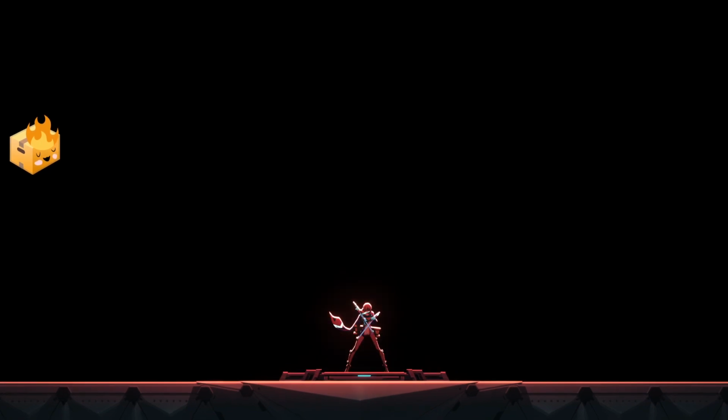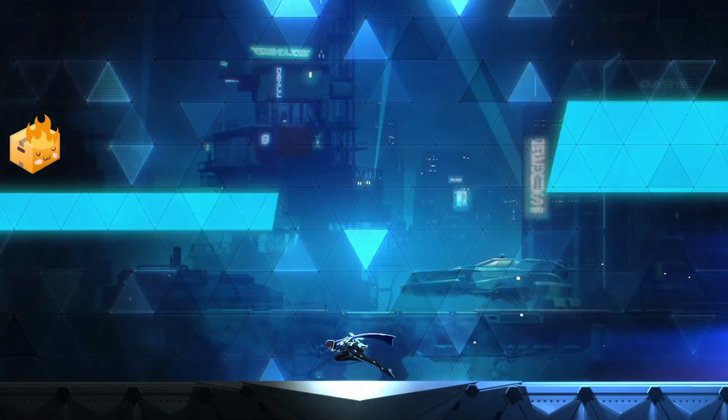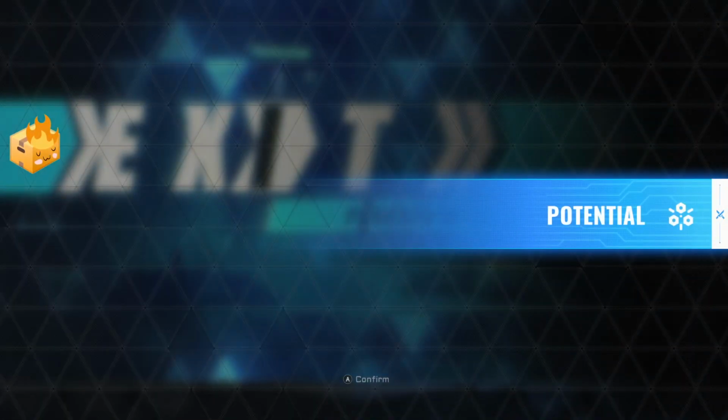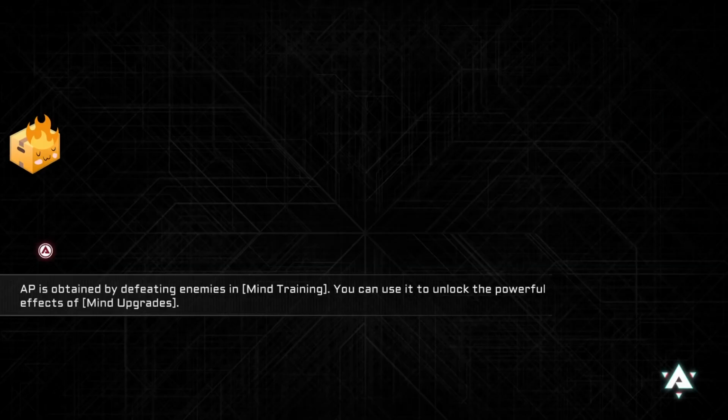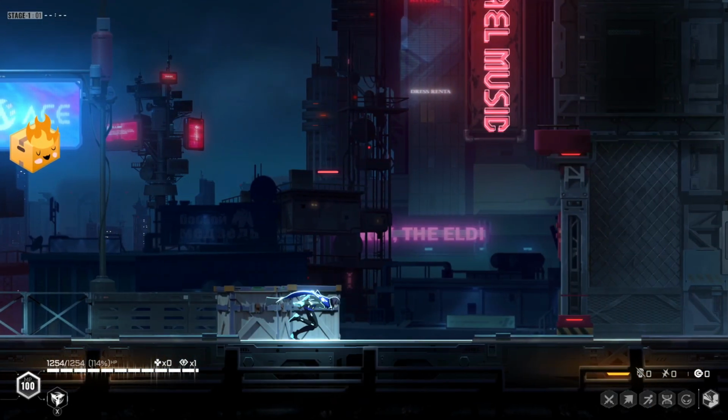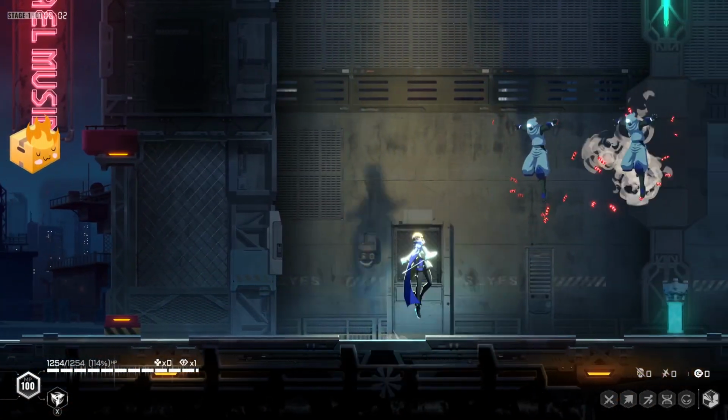So I can do this. Wait, did I do it right? Did I press the right button? I kind of just pressed A on it. Let's go. Because the other one was like press Y. I didn't realize I was pressing start. Okay.